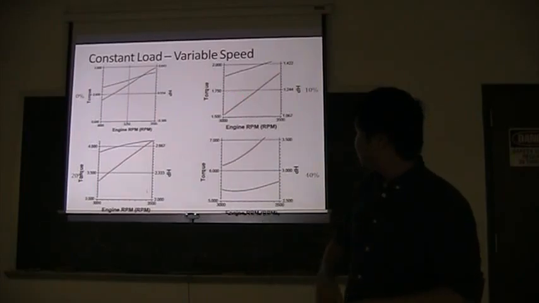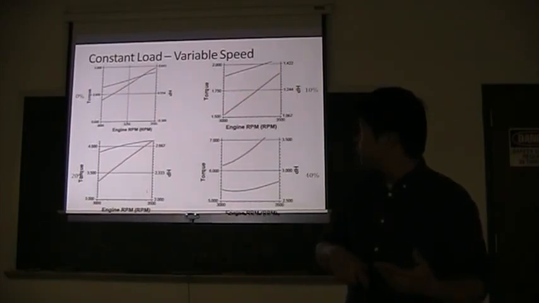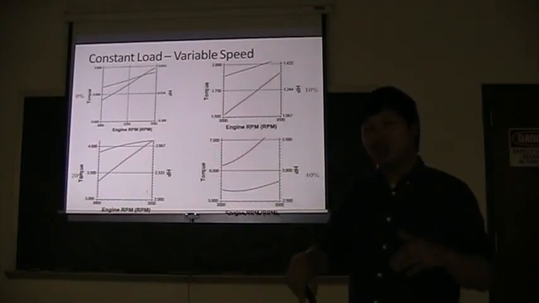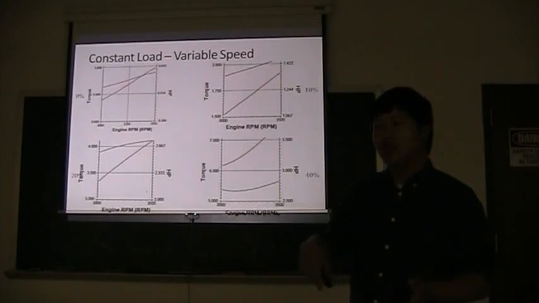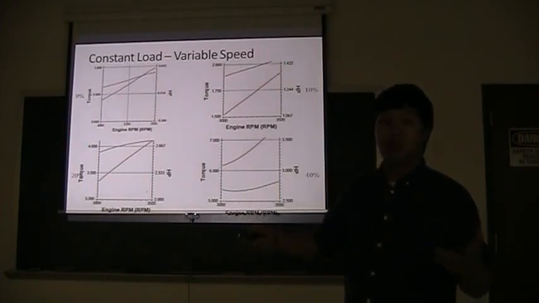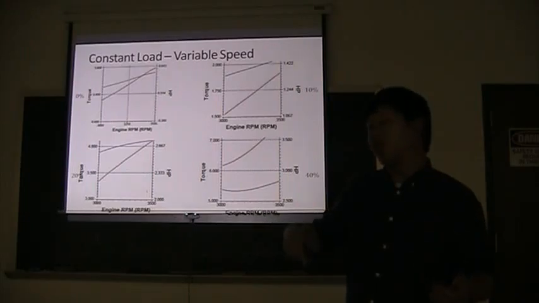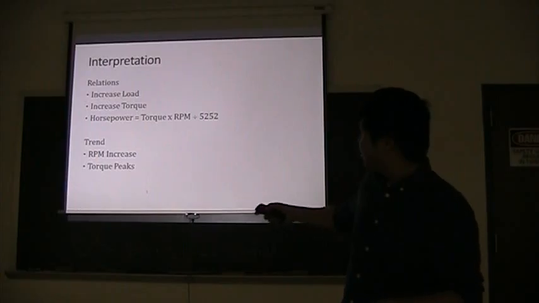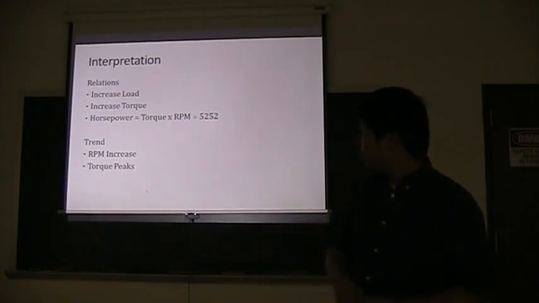Except this one, like I said, when the RPM increases, it'll eventually hit a peak and start decreasing. But even though it's decreasing, it's still creating more torque in less time, so the horsepower would gain a bigger slope than the torque, and it'll overcome it. This last slide is just wrapping up what we got from that first test.